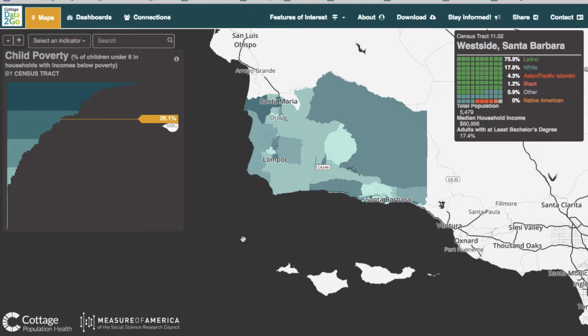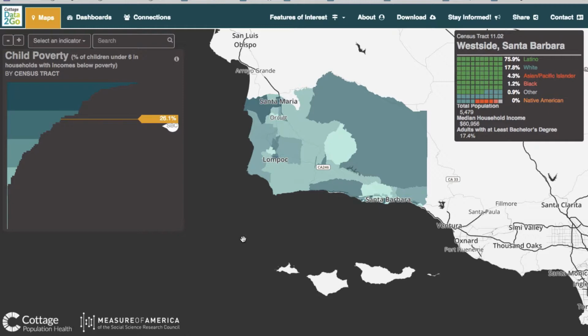In Santa Barbara County, we display the data by 87 census tracts that cover the entirety of the county, all of the geographic land area. And these subdivisions of the county are set by the U.S. Census Bureau for the decennial census, and they are intended to include approximately 1,200 to 8,000 residents per census tract, with the optimum size being about 4,000 residents.